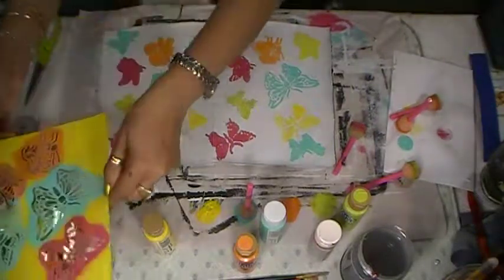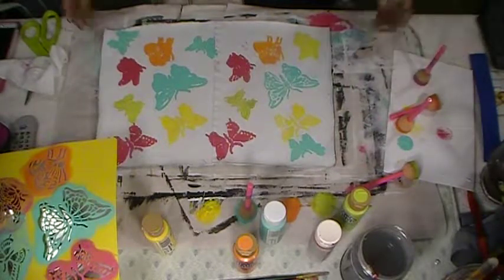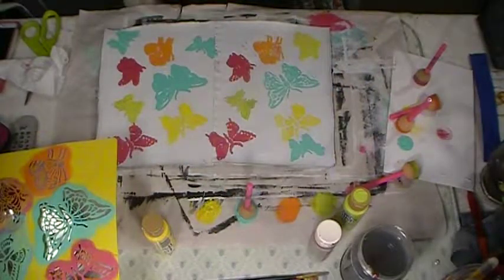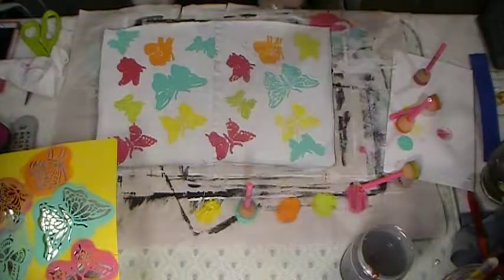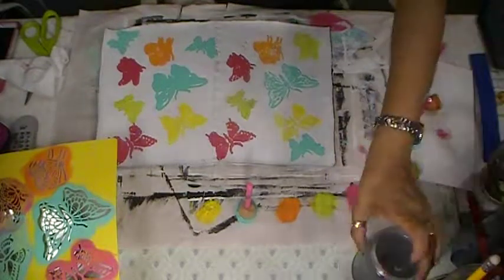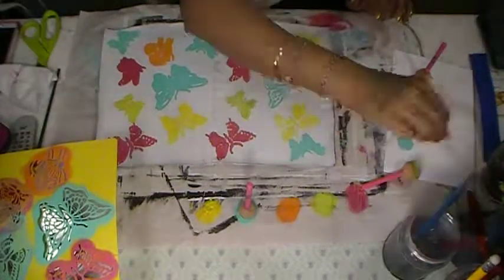Just leave it here so we could take a look at this. Look at what I created. Oh my goodness. Let's move all these paints to the side. I have a big table, and now I have a small table beside me because my table is not big enough, I guess. We are going to put some of this stuff away. Paintbrush gotta go back where it comes from. I am sticking my brush to soak.